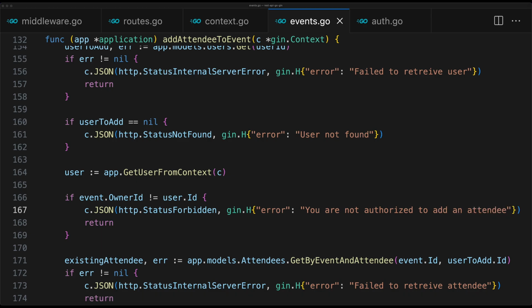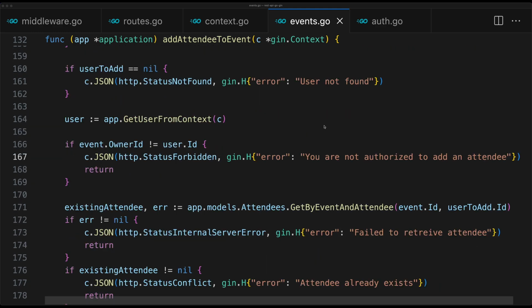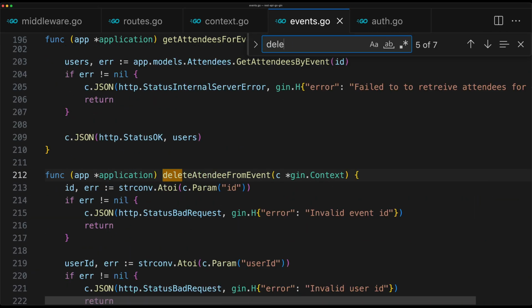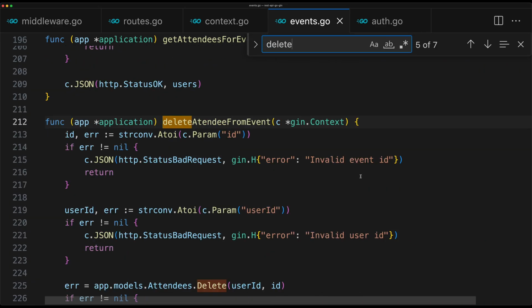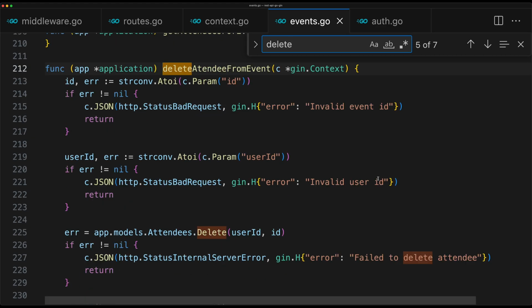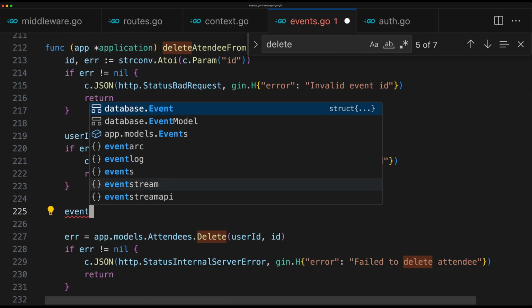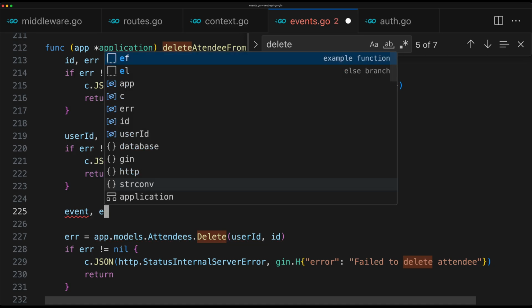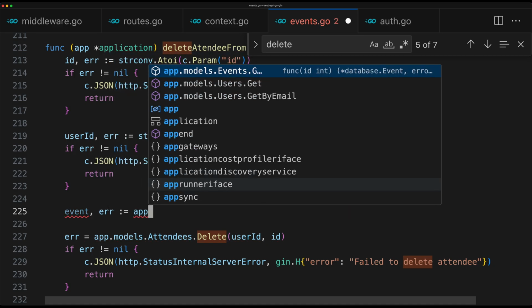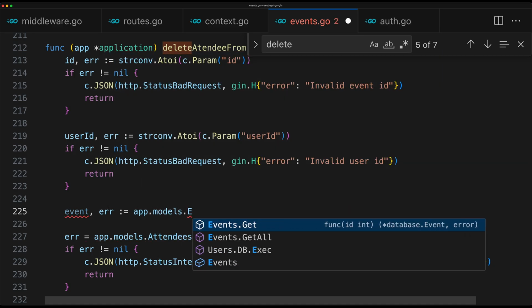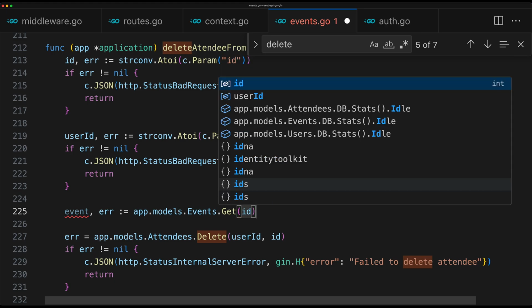And we also want to do the same when deleting an attendee from an event. So here, delete attendee from event. And first we can check if the event actually exists. App, models, events, get, then we pass the ID.